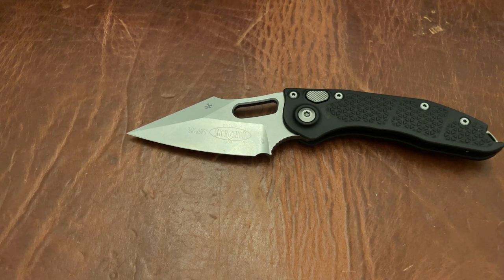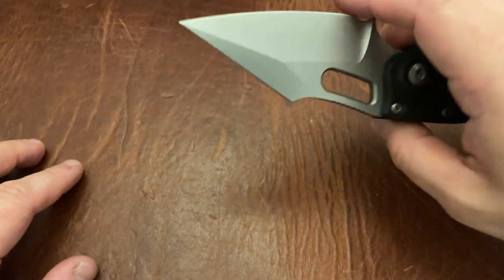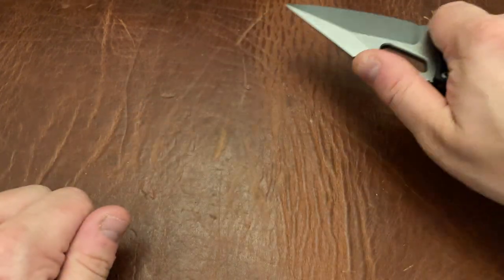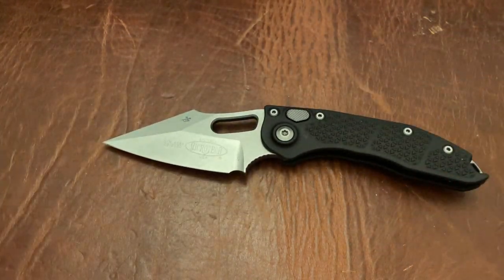I mean, it actually slices cardboard pretty well. It does all the normal EDC tests. This actually is a really good piercing blade for a lot of things, for packaging and things like that. But as far as just an EDC blade, from a carryability standpoint, it's not the most carryable knife.